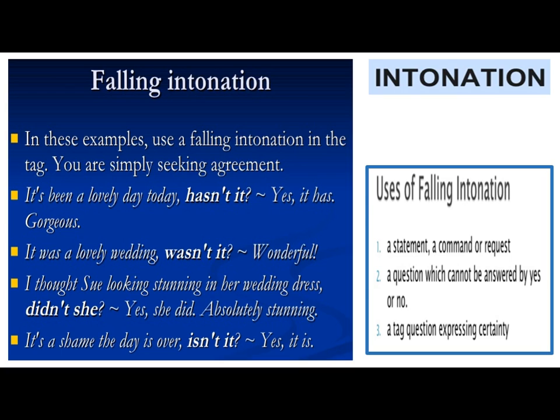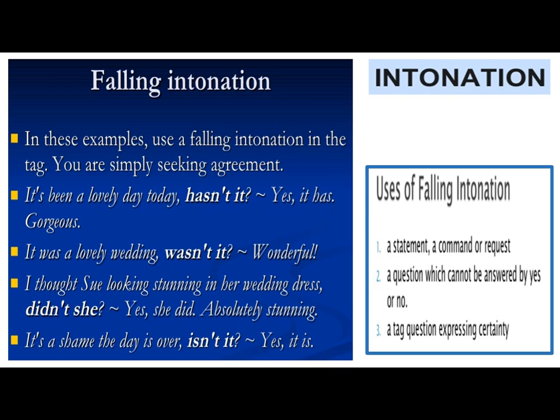Falling intonation. In these examples, use a falling intonation in the tag. You are simply seeking agreement. It's been a lovely day today, hasn't it? Yes, it has. Gorgeous. It was a lovely wedding, wasn't it? Yes, wonderful. I thought Sue looked stunning in her wedding dress, didn't she? Yes, she did. Absolutely stunning.